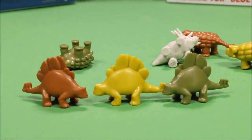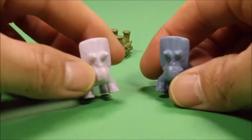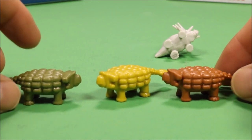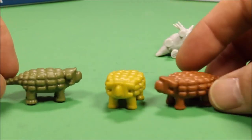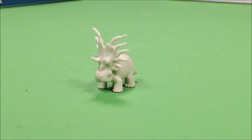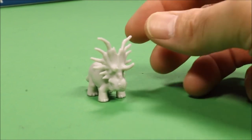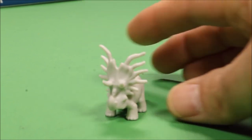And then we have three Stegosaurus. Do you remember what her name was? I'm thinking Alice, but I could be wrong. If you do know what it is, let me know in the comment section. And then two Triceratop Vivians. Awesome. One blue, one white. And then three Ankylosauruses. So if you guys remember this one's name too, well, it looked cool. And then the final one is the Triceratops that has really fancy horns. And this guy is Forest Woodbush. Although, you know, I'm wondering if he is a Triceratops. He might not be because I'm only seeing two horns there.